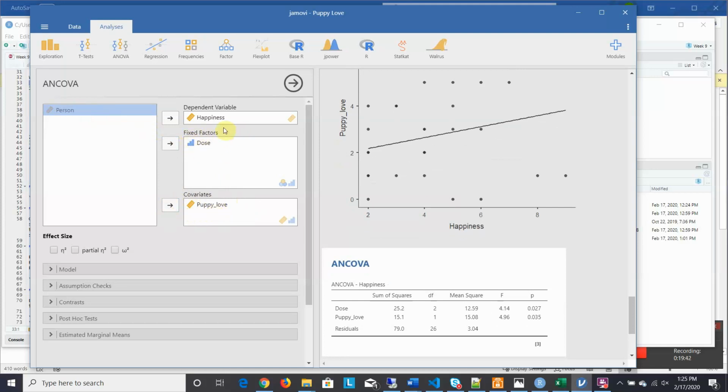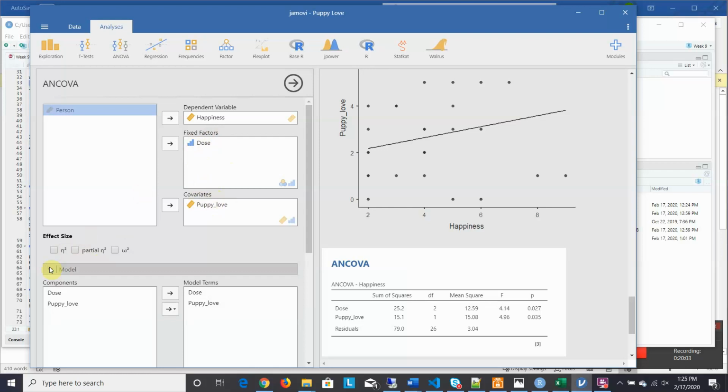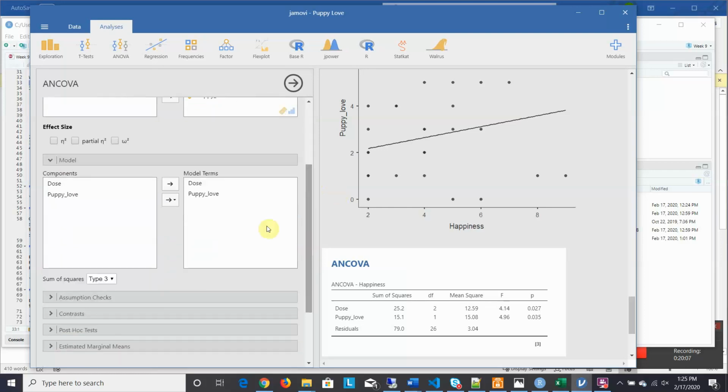Remember that a factor is a variable that divides people into groups, so it wouldn't really be appropriate to put puppy love, which is continuous, into our factor box, but dose, our independent variable, which is 3 groups, does go in there. I'm not really going to get into a lot of other options, but I am going to go to this model section. And you'll notice that Jamovi has put in 2 terms of our model, dose and puppy love.